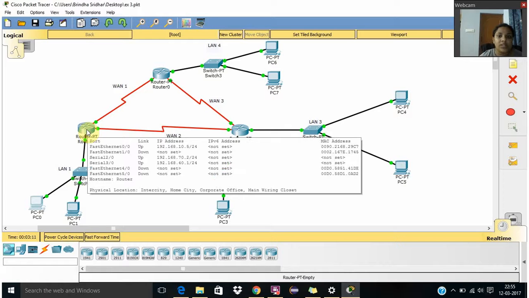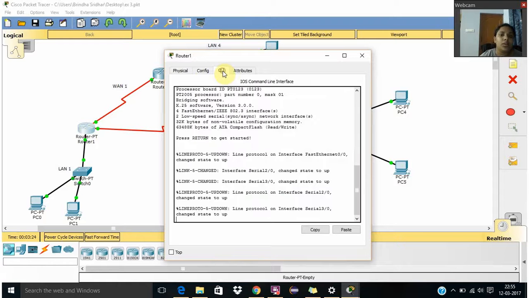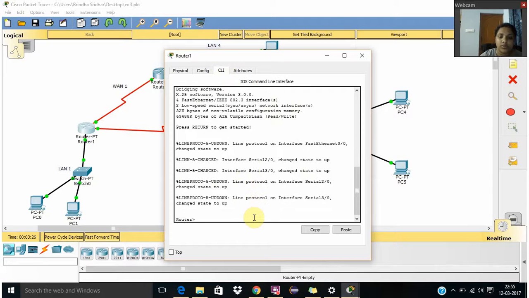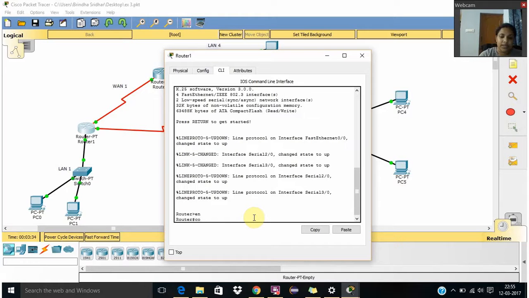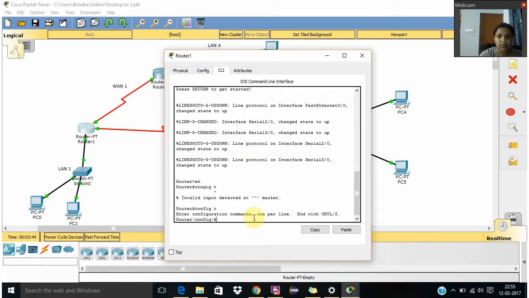In order to give connection for everything, I have to first configure my router. In order to make my switch work with the devices, I have to use the routers. To configure a router, first I have to type the enable command, which takes me to privileged mode. Next, config t, that is the configuration terminal command. So now I am in configuration mode.